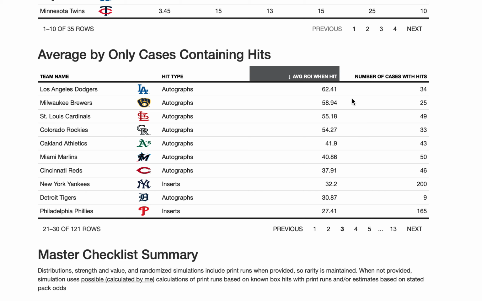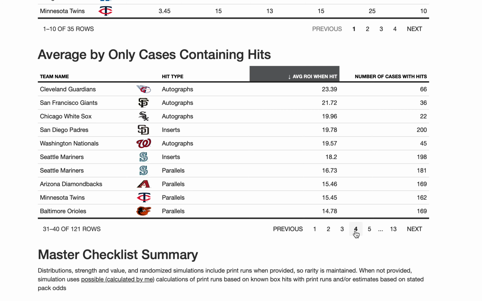I don't know why 200 of them had Angels, but there are a lot of insert cards. All those like 1988 Topps parallels or whatever, update parallel insert sets, that's really what's hitting there. So you can see there's decent ROI here, but again, these autographs just aren't hitting. There's hundreds and hundreds of them. There's thousands of autographs in this set.